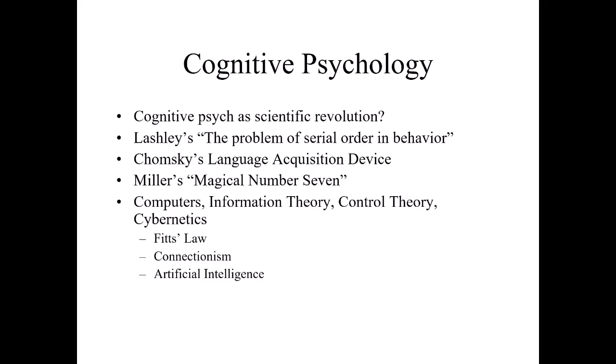Last chapter here for this unit is chapter 14 in cognitive psychology. So the first thing that we did is we talked about another area of philosophy of science here, and this is Thomas Kuhn's ideas of scientific revolutions or paradigm shifts. And the term cognitive revolution has frequently been applied to what happened in the 1940s and 50s as cognitive psychology just blossomed and took off as a big thing and replacing behaviorism.